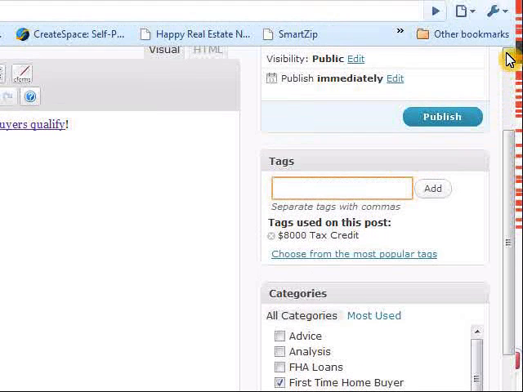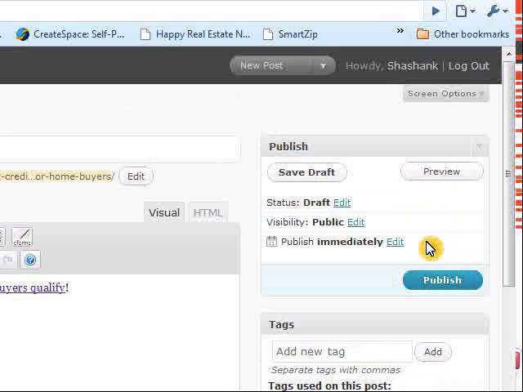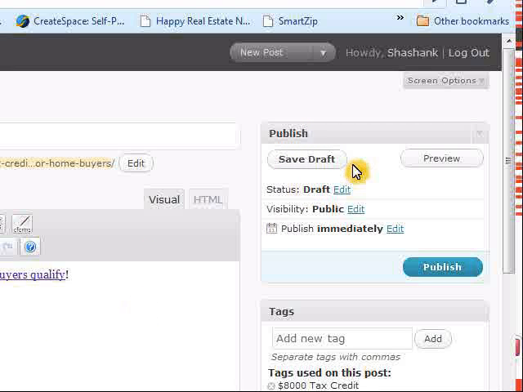And now let's look at the final thing that we want to do. Let's look at some of our publishing options right here. So if you can see this, the publish, once you've written a blog post, you can do two or three things. You can just save it as a draft. If you want to do that, you can do that. You can come back and edit it later and then publish it. You can just preview your blog post to see how it looks. Does it really look the way you want it to? Has it been formatted right? If everything is fine for it to be published, you can publish it.